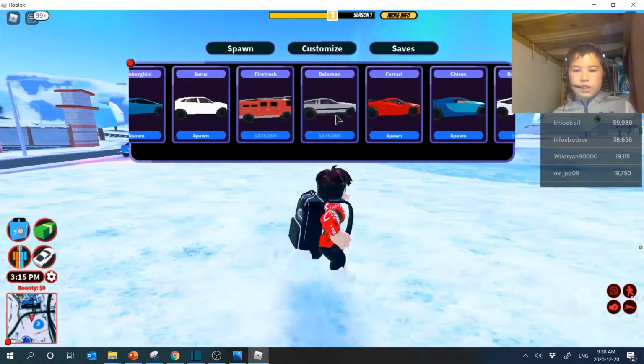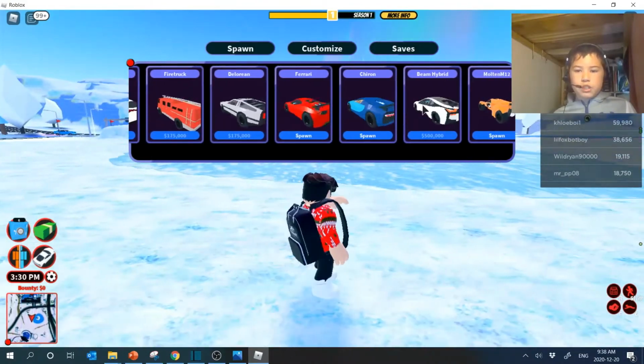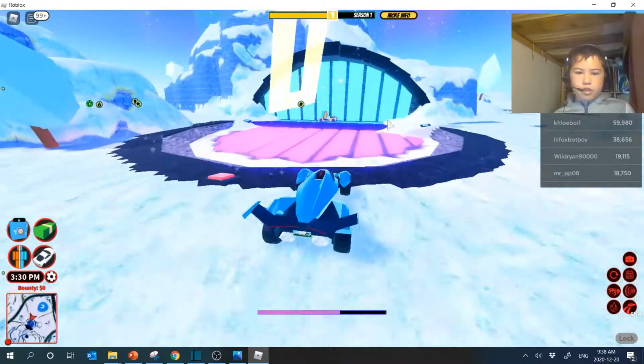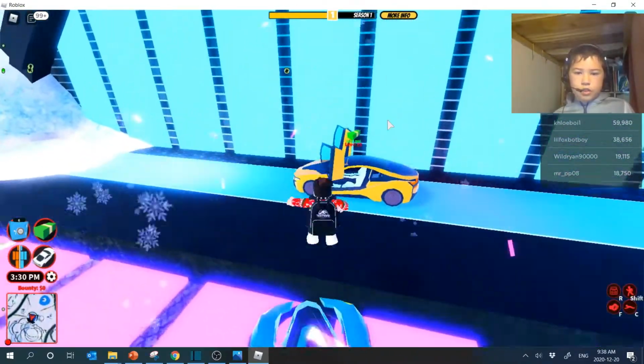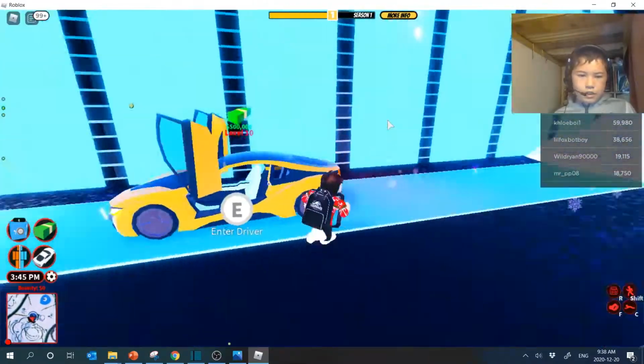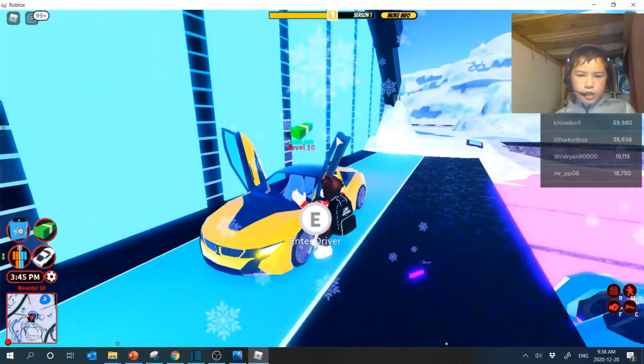Level 10, you get this awesome car. So, this is the DeLorean. It can go on water, but this is what you get. So, let's actually just spawn this car, and it's right outside of prison, right here. As you guys can see, this is a vehicle. It looks sick, man. It looks so good.